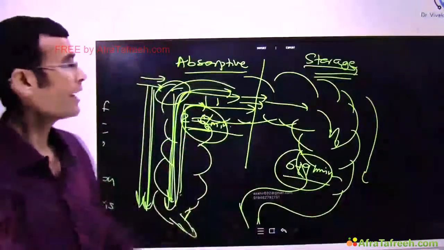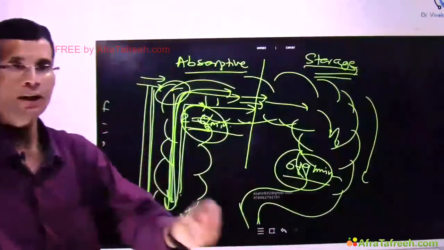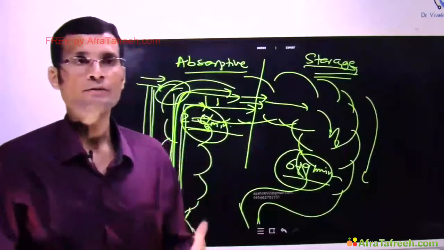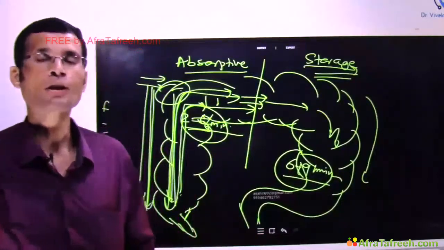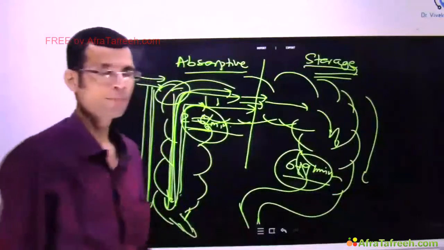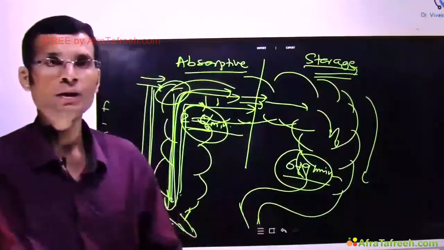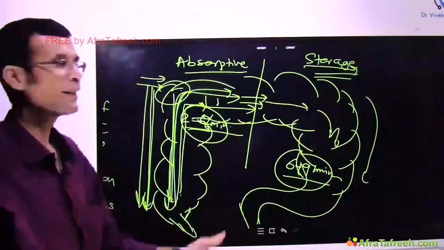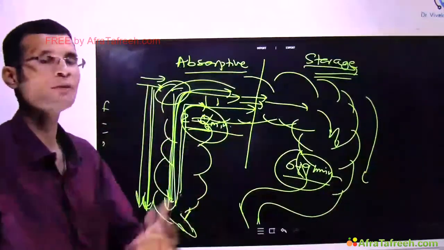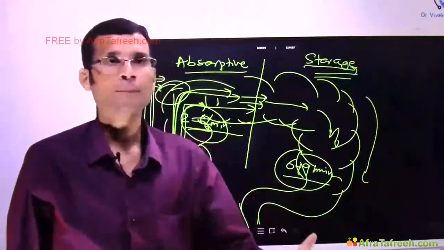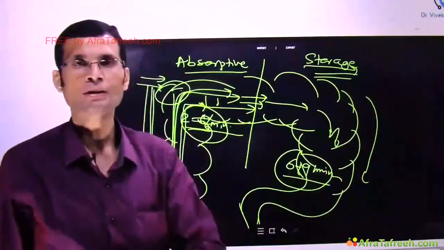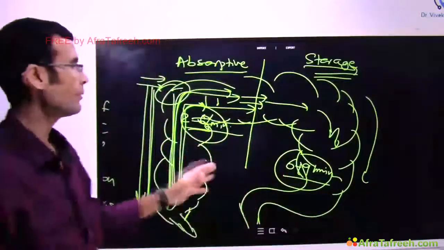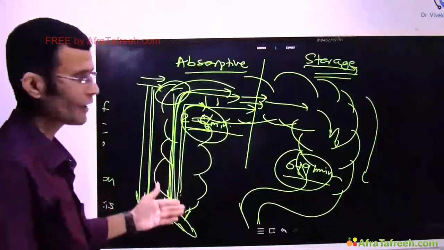Now, there was one MCQ which is related to this. It tricks you actually. The MCQ is: greatest water absorption occurs from which part of the digestive tract? The options are duodenum, jejunum, ileum, colon. Our natural tendency is to think of the colon, because we have already said that colon absorbs all the water coming into it and finally forms the feces. So it is naturally felt that colon is where maximum water absorption occurs. But no, that's not the case.